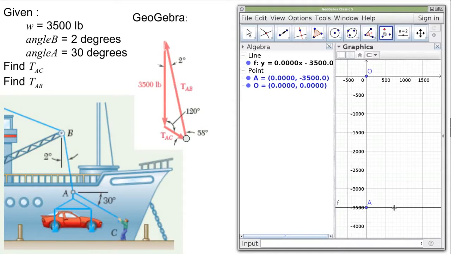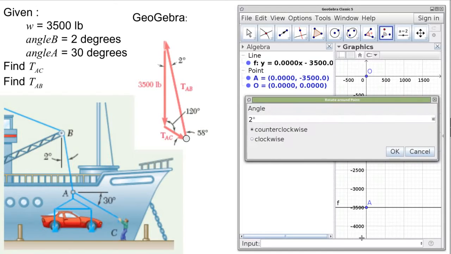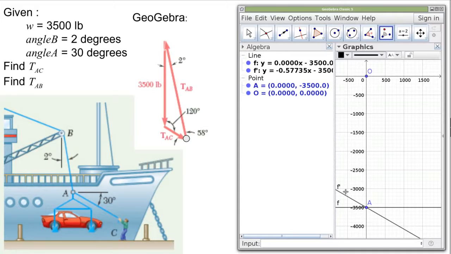I'll select the line, and then I'll select the point I want to rotate it about, which is A. I want to go clockwise 30 degrees. So I hit OK, and I get a new line that's been rotated 30 degrees. I can hide the original line.